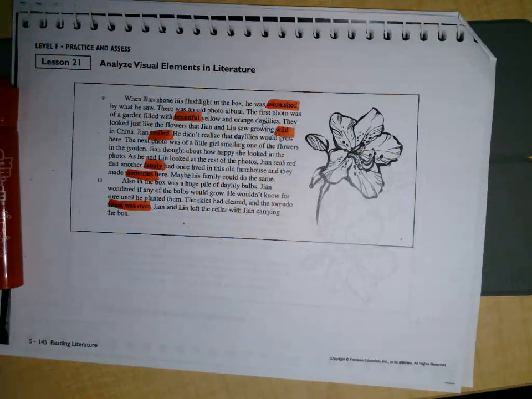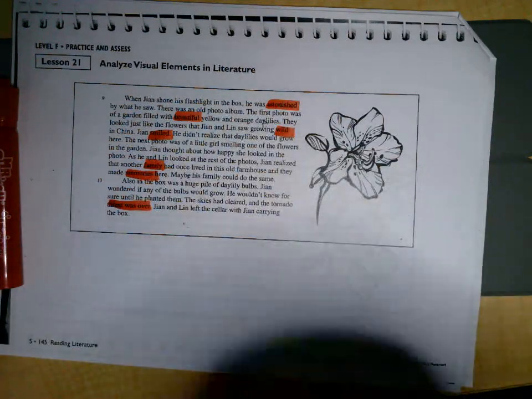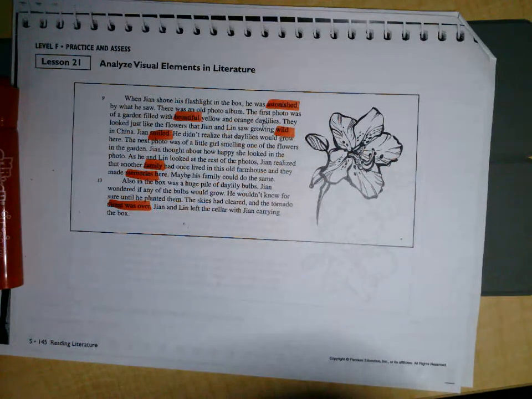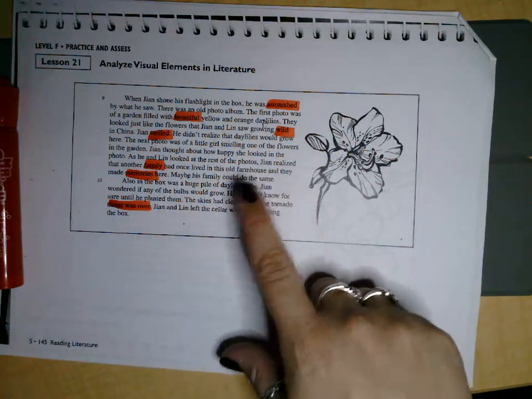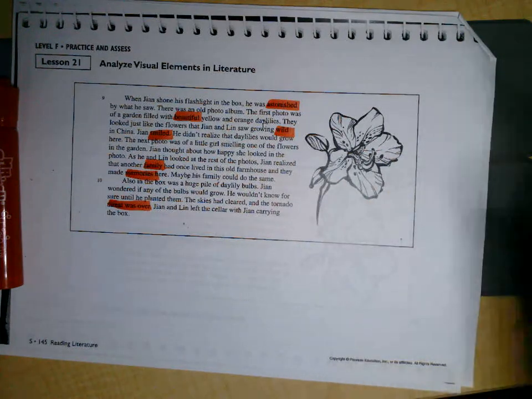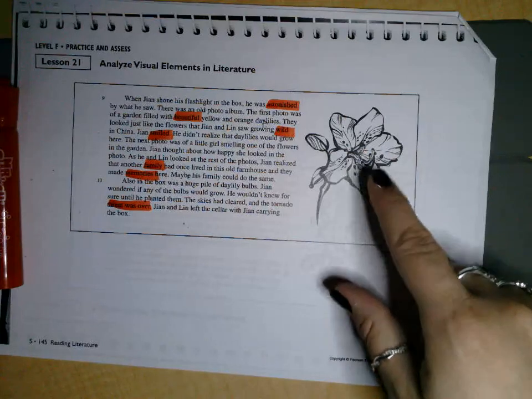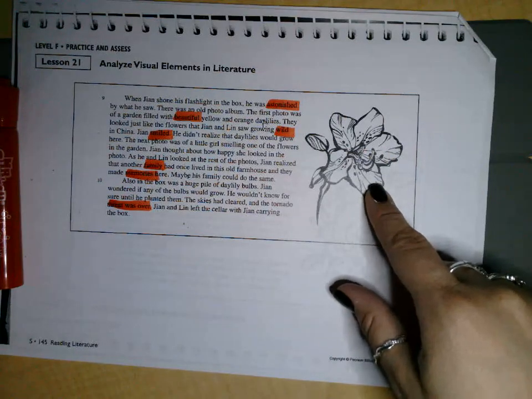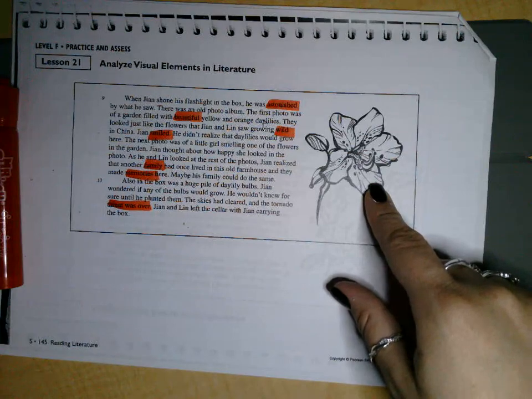Okay. So the threat is over. The tornado is gone. The tone has shifted from fear, scary, to more of a happy, cheerful hopefulness. Now they're no longer thinking about tornadoes anymore. They're thinking about planting flowers. So again, the tone has shifted. Look at this picture right here. How does the visual change? How have the visuals changed from the first part of the story to this part?